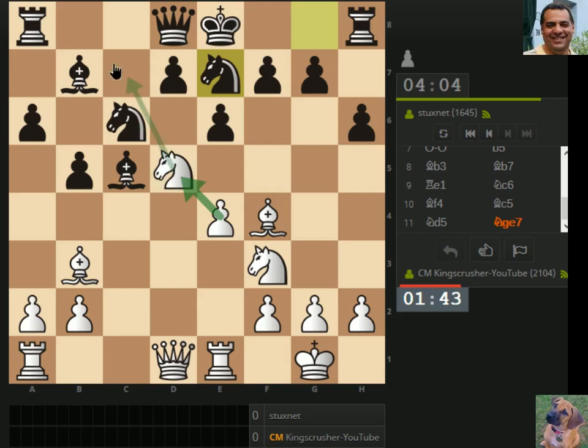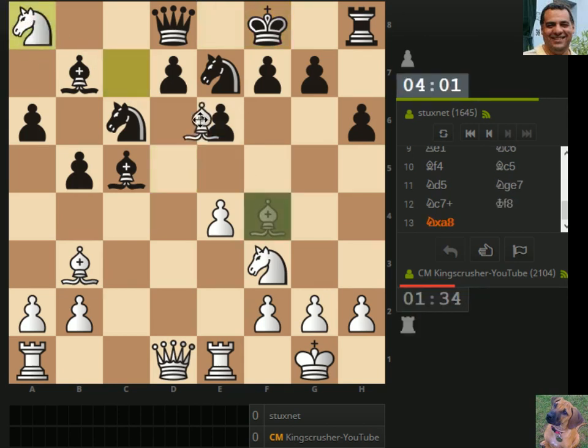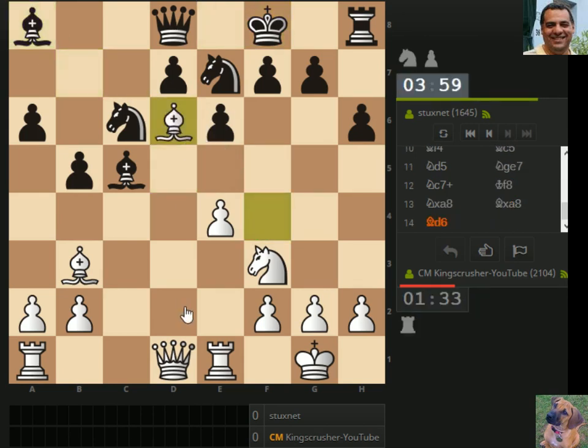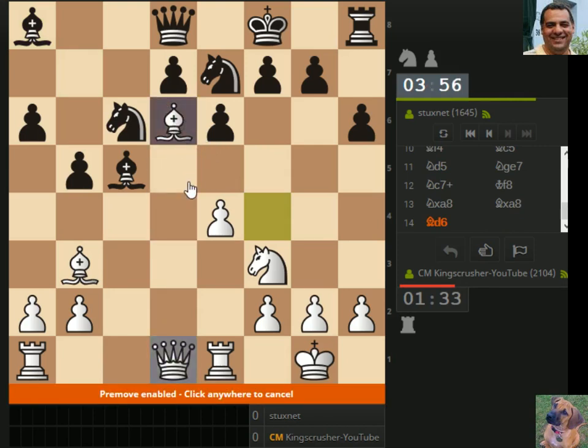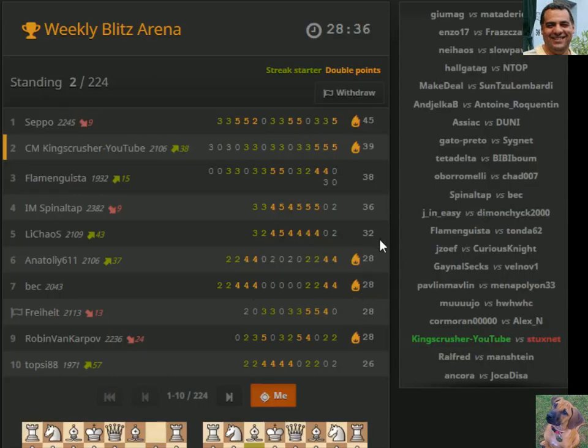All right. Bishop c7, knight c7. Oh, blimey. Knight c7. Bishop d6. Okay. Oh, here we go. Oh, we seem to find ourselves in rank 2 miraculously, for a game I'd written off.